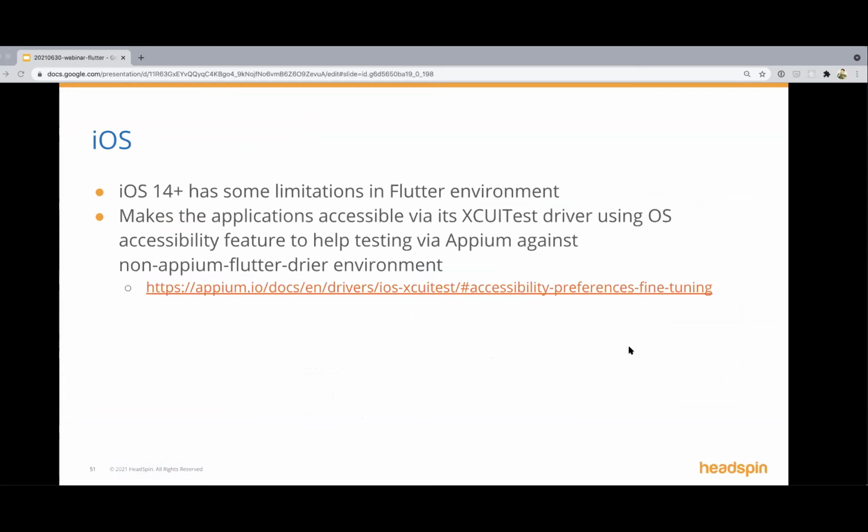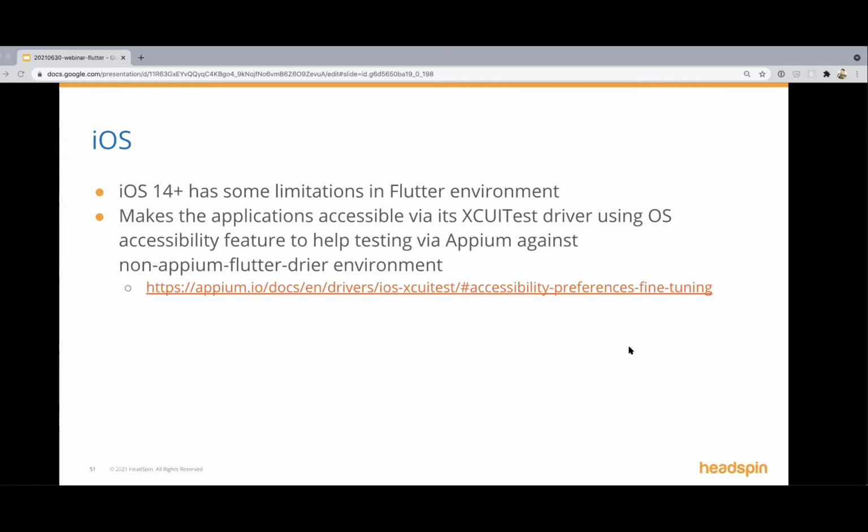Debug build has some limitations, so you need to build the debug build using some additional flag, probably the profile flag, to expose the WebSocket URL on the device.